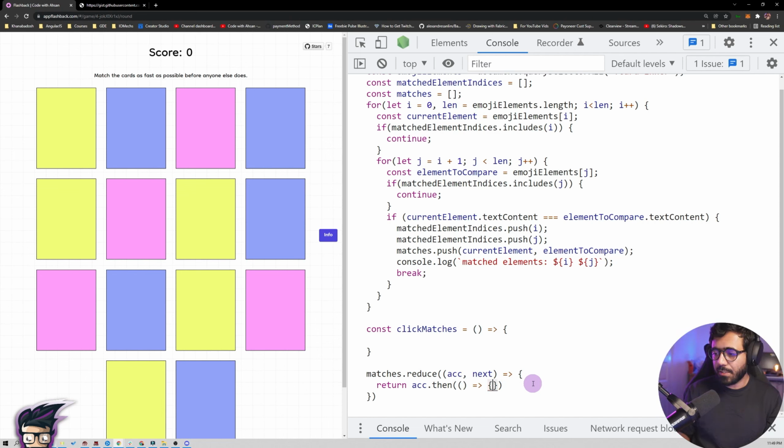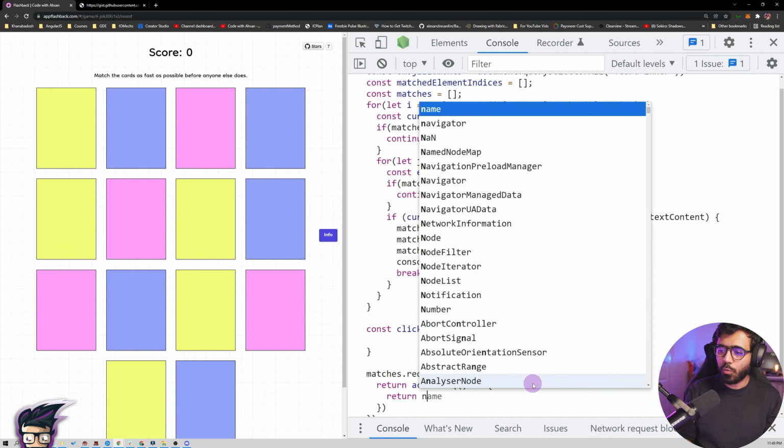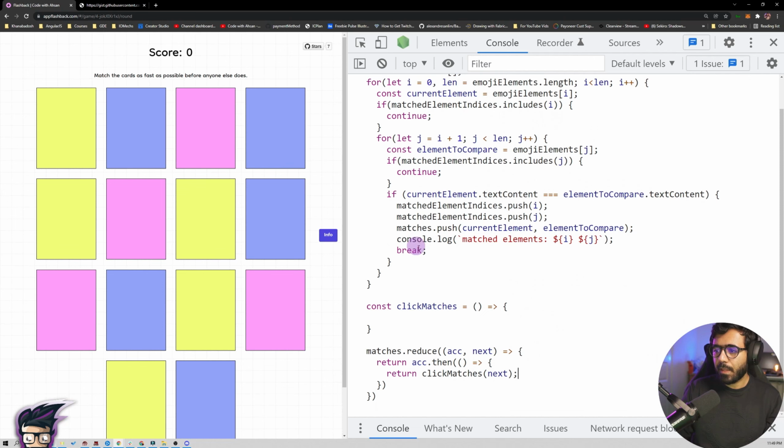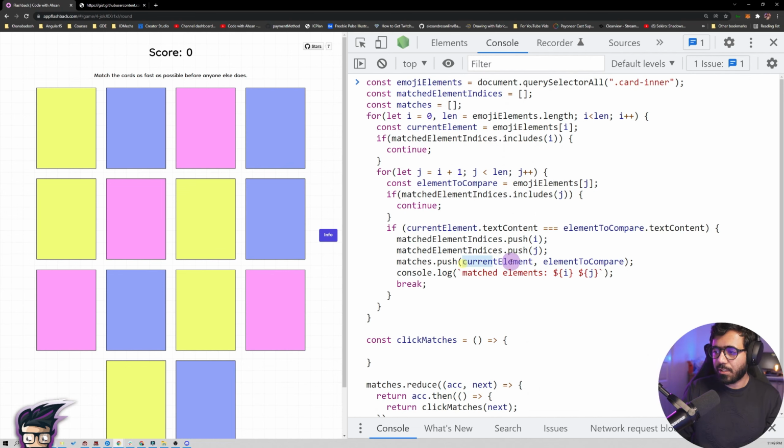And then I can say return clickMatches next. So I'm going to pass each item that we are pushing, and this should essentially be an array like this, because I said this is a two-dimensional array.